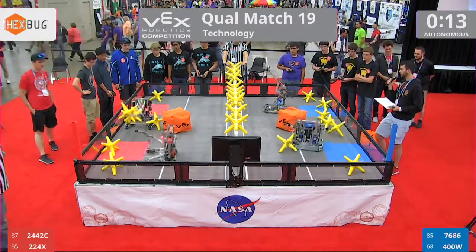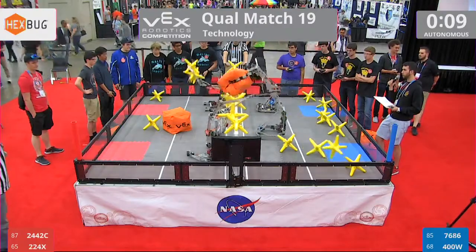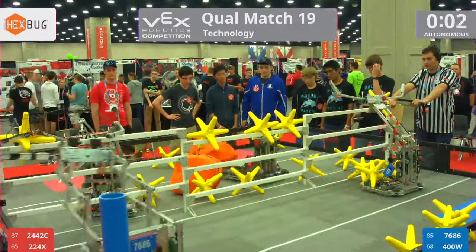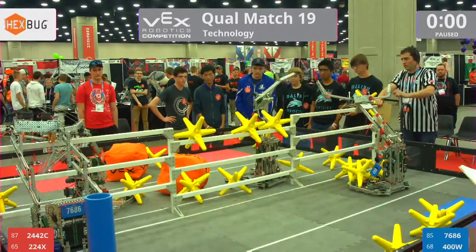Driving forward, two Blue Alliance, two stars knocked over, two stars thrown over from red, three thrown over from the other red robot, one star knocked over by blue. This is going to be a tight one. Another one knocked over.